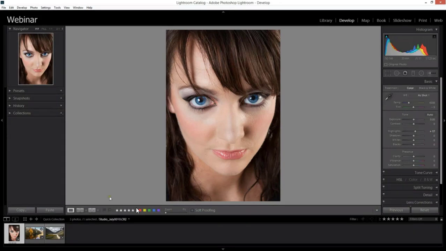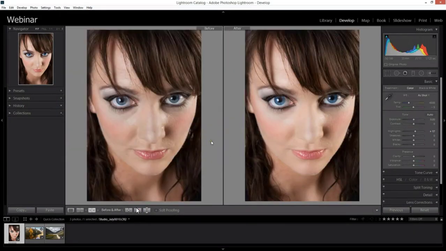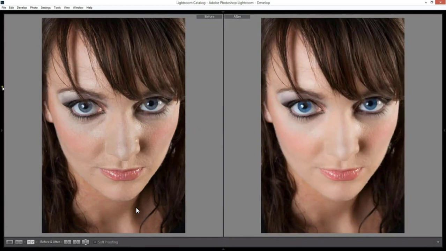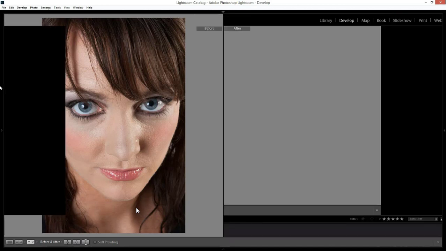If we click done on that now, let's compare the two photographs together, and the difference is striking. Here we can see very clearly how combining these filters together shows how far we can take a photograph. There's still a lot more that we could do to this, but we've changed the colors of the eyes. We've added a little more brightness to them as well. The skin is looking far, far softer, far better. We've removed small blemishes there. We've softened everything up a little bit as well. And I think the overall quality of the photograph is a lot higher.